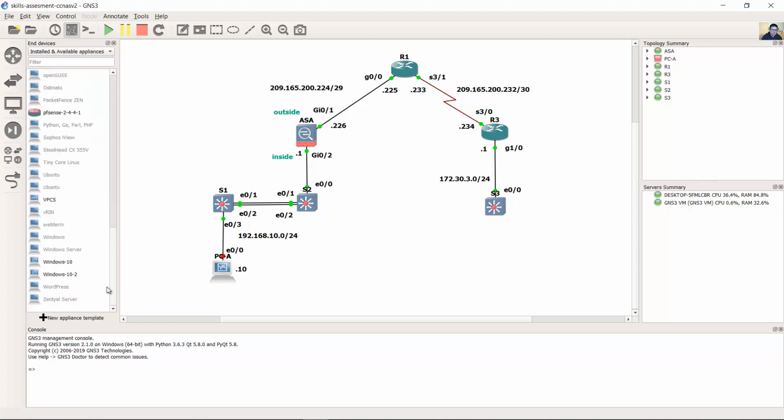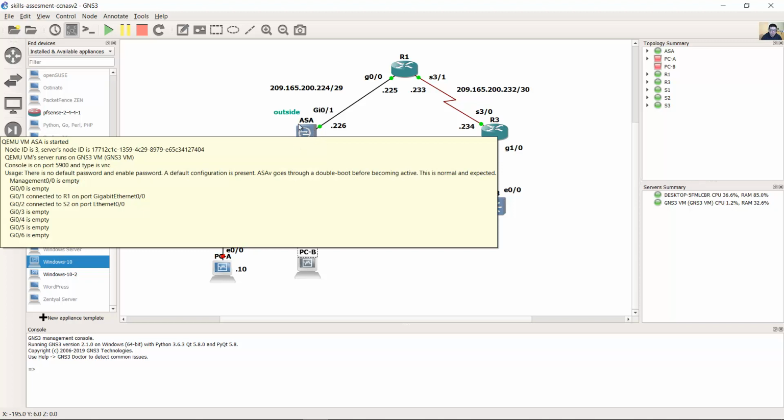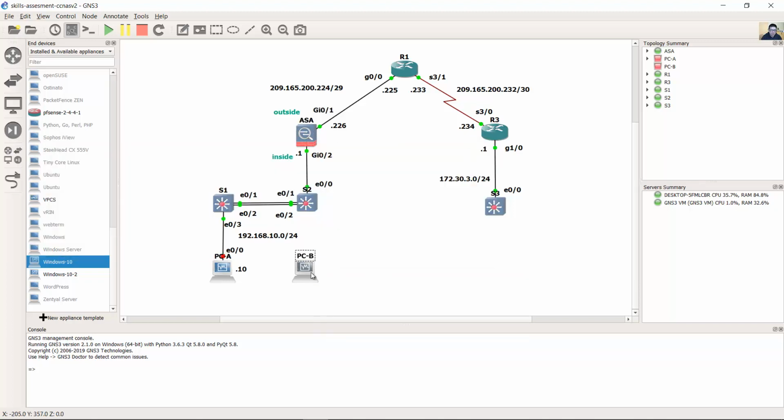A Windows PC for S2, connected to S2, that will be PCB. A Windows PC is necessary to configure ASA using ASDM. That's why you need a Windows PC. Very good.